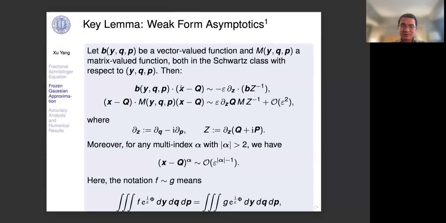So in order to see the cancellation, we have to make some derivatives on the phase function so that you can appear as the x minus q term. And then you do the integration by parts. That's why you see this partial z acting on this b. So, when we derive this lemma, we're going to represent this x minus q by some partial derivative with respect to little q, linearly combined with some partial derivatives with respect to little p on the phase function. And then, we can integrate by parts so that the derivative will be acting on B. And then there will be some matrix C coming out from there.